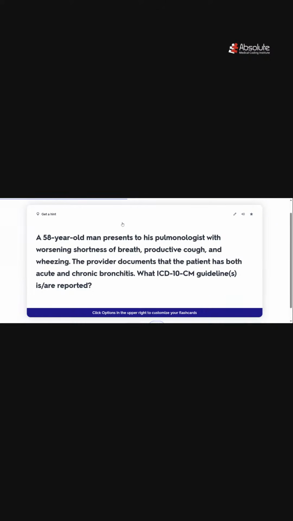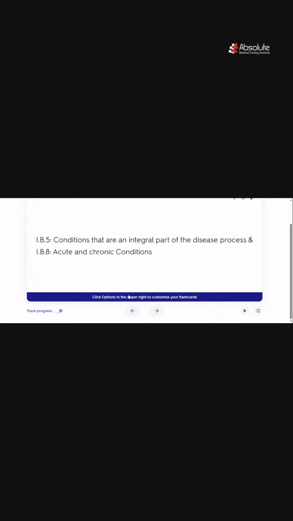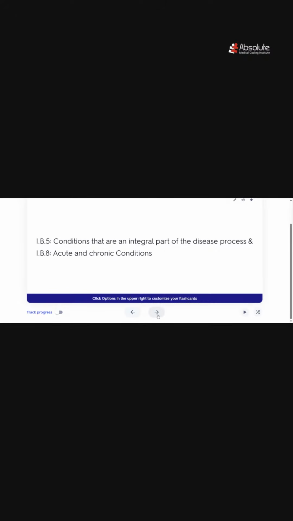All right. So the guidelines that we are going to be using for this specific scenario are going to be IB5, the conditions that are an integral part of the disease process, and also IB8, acute and chronic conditions. So those are the two we're going to be focusing on to solve this scenario.